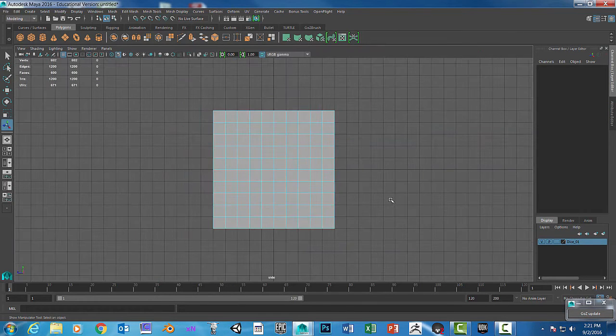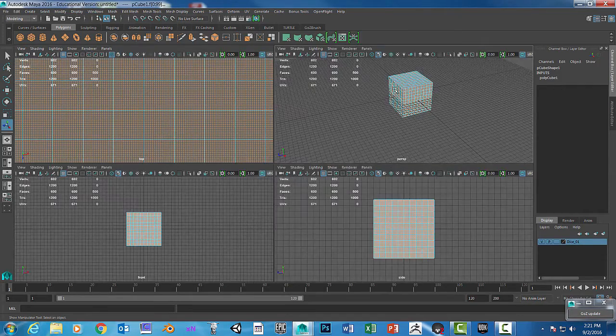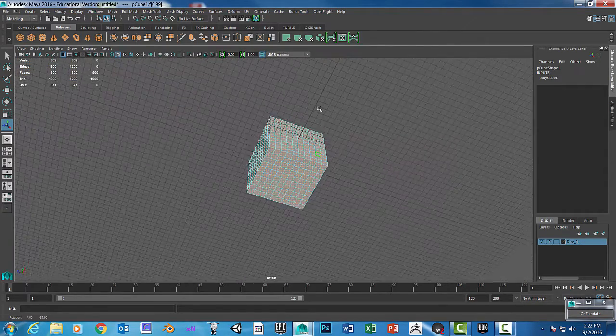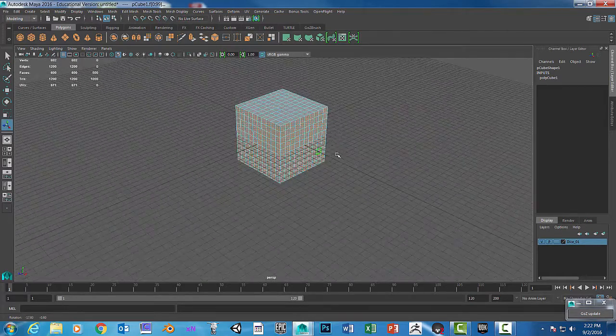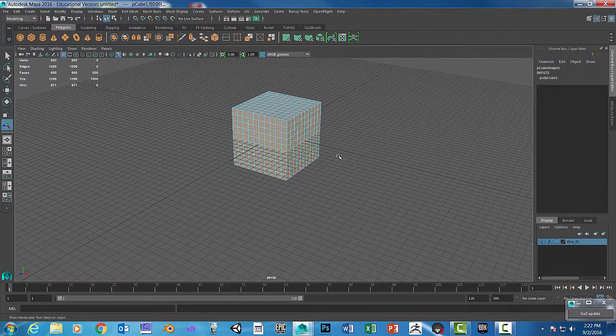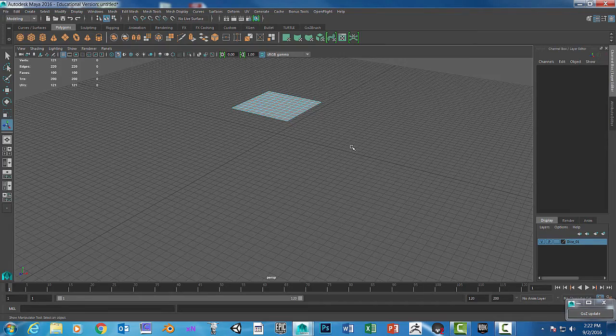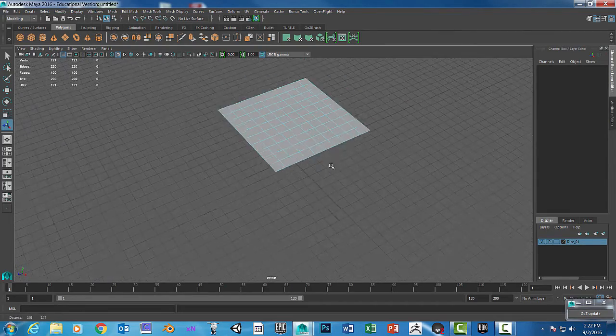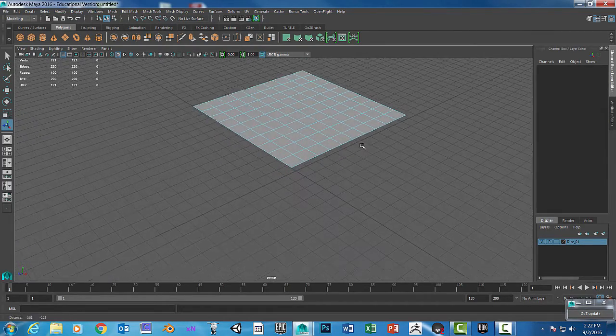I'm going to go to the side view or the front view, and we're going to marquee select. I'm holding down the left mouse button and clicking on the corner here below the top. So anything below here will be selected. When I go in my perspective, you can see that just the bottom half is selected. Hit the delete key, and that leaves us just the top. Okay, so that's our starting point.